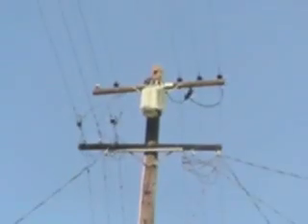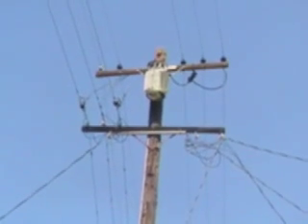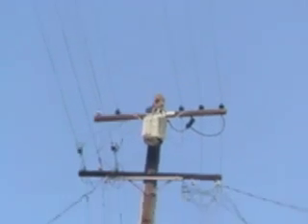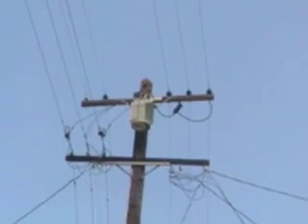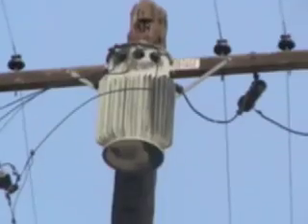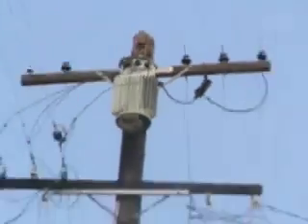One of the other good things about a solar system that you don't realize is that you can detect a broken transformer. Every time you go from the 20,000-volt line at the very top, they use a transformer to bring it down to normal household 120 and 240-volt current. This transformer is kind of unusual, and the way we can detect something is wrong with it is because Mr. Naylor has a solar system on his house.